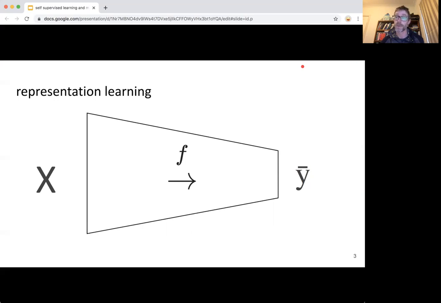I say often because it's not always the case, but even in those cases, a model often has some sort of compression, some idea of a bottleneck. So the y may be quite small. An extreme version of this is a y that is one of some number of categories, while the x is a very high dimensional thing like an image. Now, of interest around neural networks is that the f usually isn't a direct mapping.